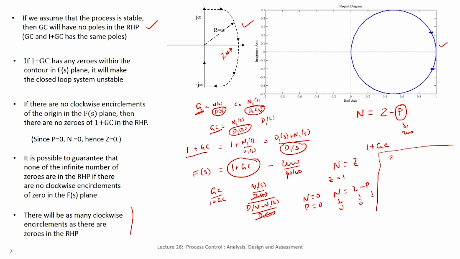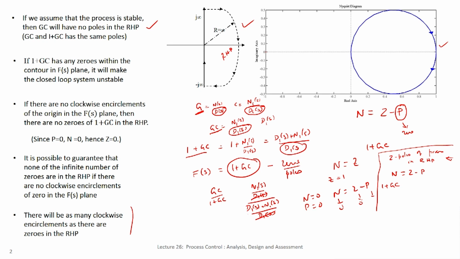Supposing you know that there are 2 poles of your process in RHP. Okay. Now, when will I say, once I design a controller, the closed loop system is stable? Now, you do not have to change anything. This result you are going to use to understand this. So, we know N is Z minus P, and when I look at 1 plus GC, we have already said the poles of GC and 1 plus GC are the same. So, if there are 2 poles of GC in RHP from this fact, then there has to be 2 poles of 1 plus GC also in RHP.